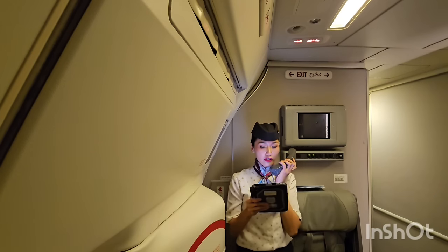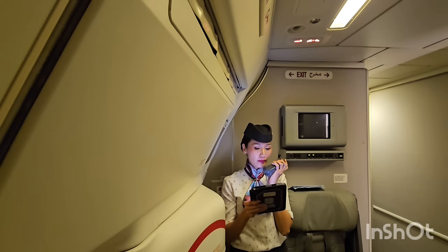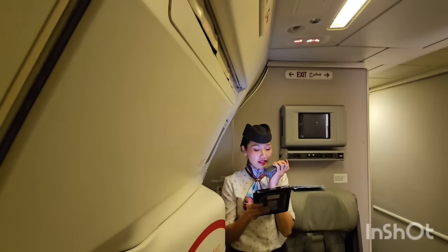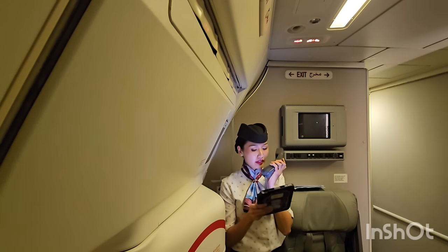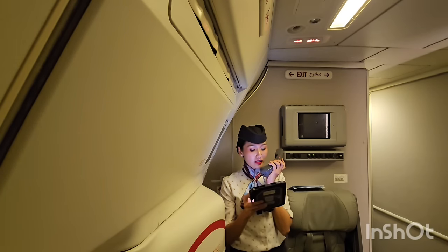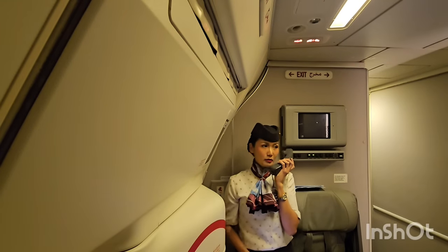Welcome back to our privileged club members. As we prepare to depart for Doha, please ensure that your hand luggage has been placed in the overhead storage compartment or under the seat in front of you. Please switch your electronic devices or mobile phones to flight mode and continue to observe the fasten seatbelt signs. Smoking, including the use of lighters, matches, and e-cigarettes, is not permitted on board including in the washrooms. One hour of free Wi-Fi is available for our privileged club members. Lifted food and beverage menus are available for our economy class customers. Please let us know if there is anything we can do to make this flight more comfortable.